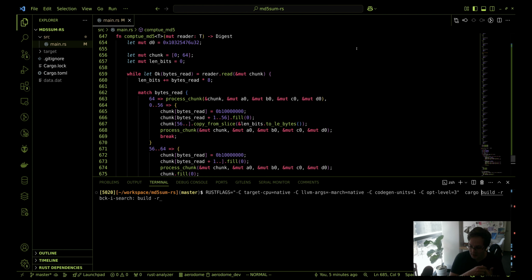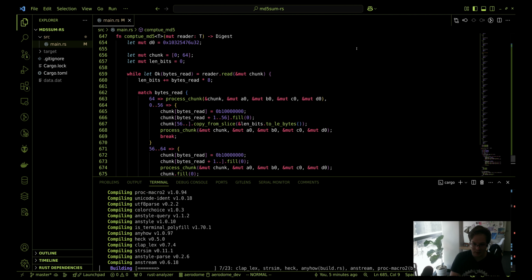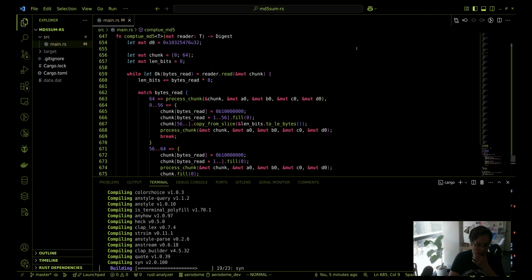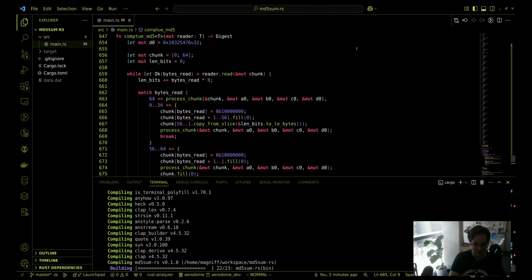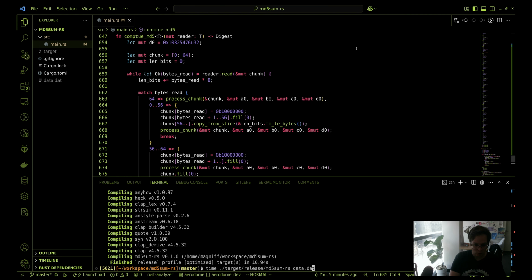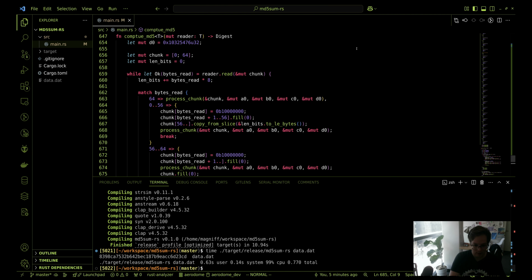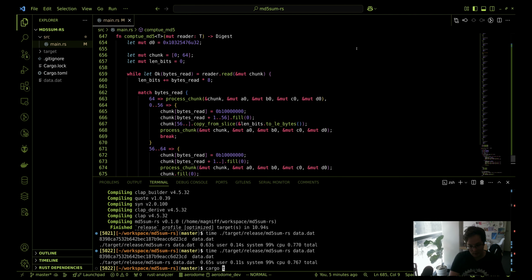Let's do the build with a bunch of optimization keys as well. I don't know. Let's see. So it used to be 1 second, 1 second and 25 milliseconds or something like that. Let's see how it performs now. So time release, yes. Okay, so it is somewhat faster, right? It used to be 1 second, and now it's 0.76, right?